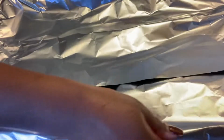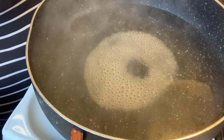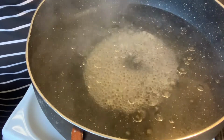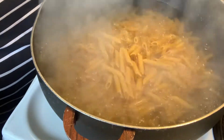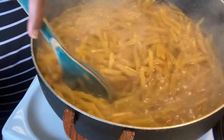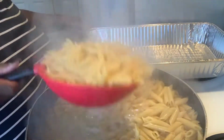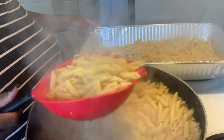And I'm going to move right on to boiling my water for my pasta. I am going to add salt and some vegetable oil to my water. That's because the salt gives it flavor and the vegetable oil makes it not stick together, your pasta. And I'm going to add in about 3 boxes of pasta and mix it around good. You know, pasta tends to stick, so you got to put some little love in it. And it should be done right about now. And here I am just scooping out the pasta into an oven safe aluminum pan.